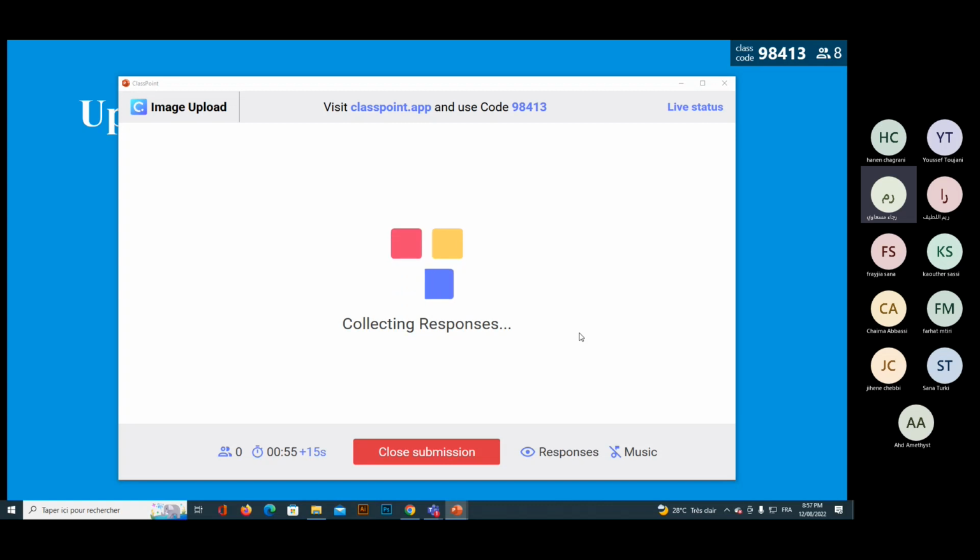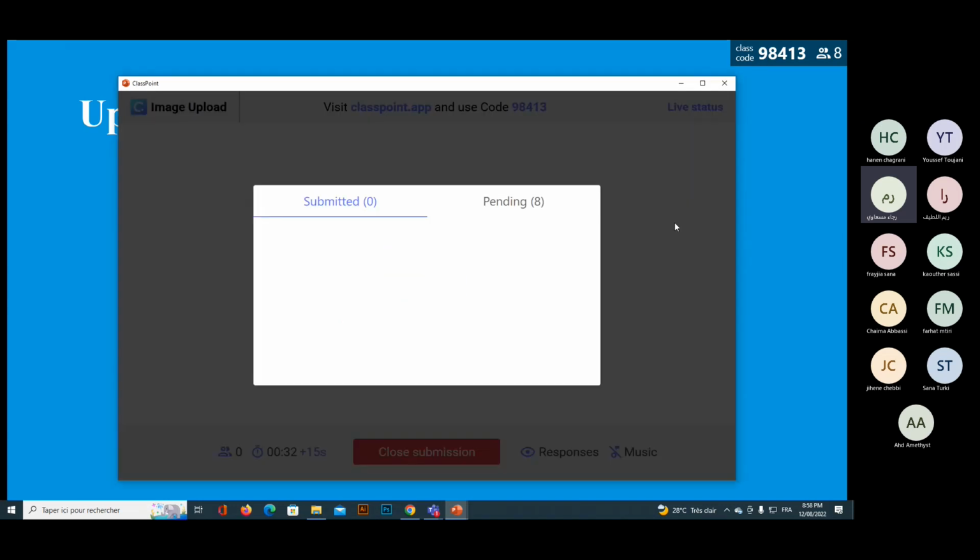Similarly, it will be sent to the teacher. It will be shown as different slides. It will be sent like the drawing question. So here, after you download your image and you submit your answer, the teacher can preview the different slides of students. So let me check here, for example, the live status.